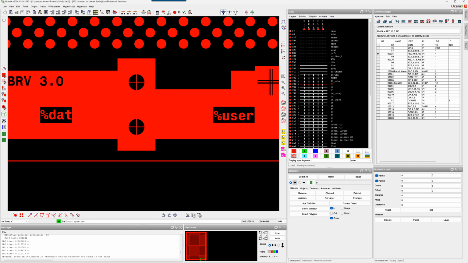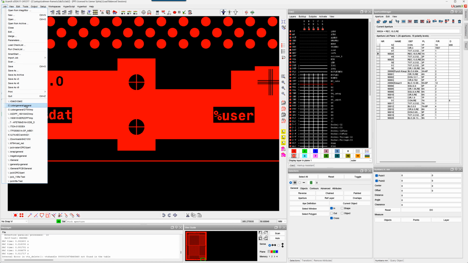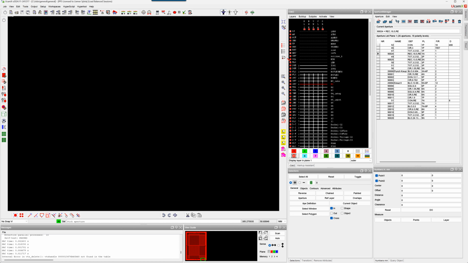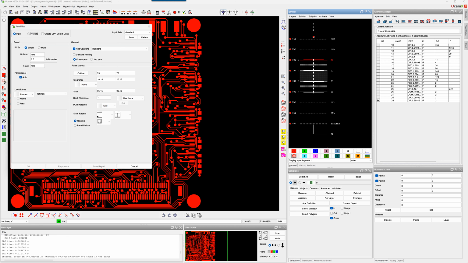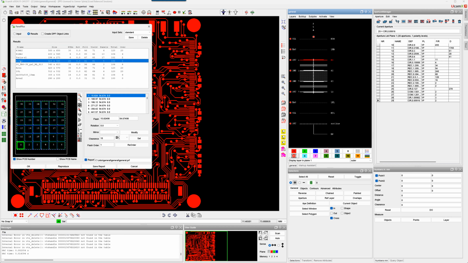If I now use our lovely standard job, and go to PanelPlus, in the results I pick exactly that frame and let it run through. I don't need a report.